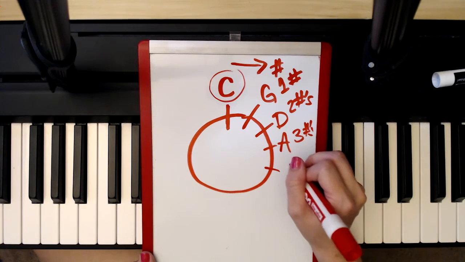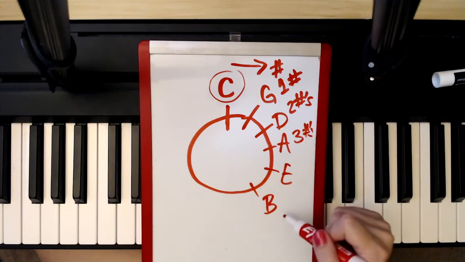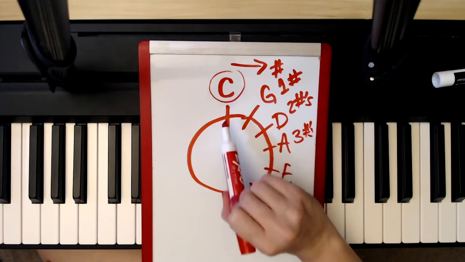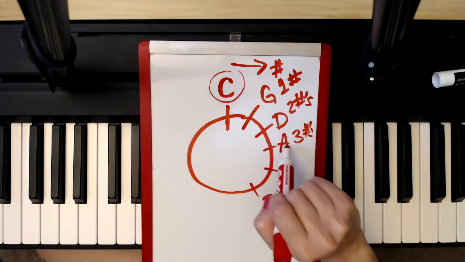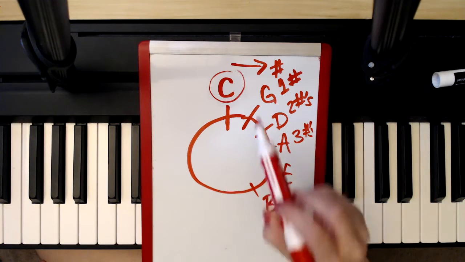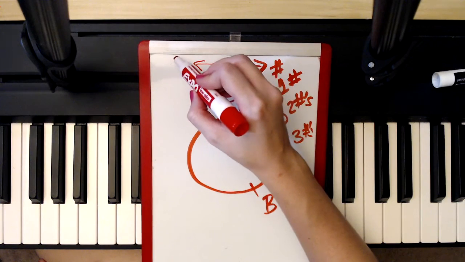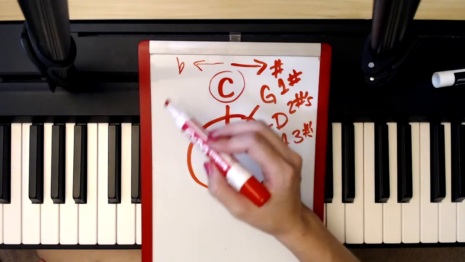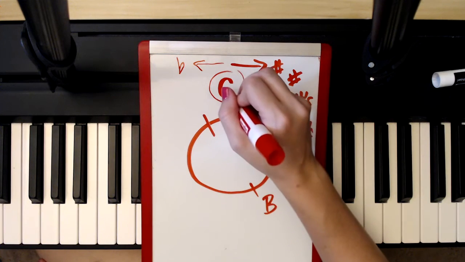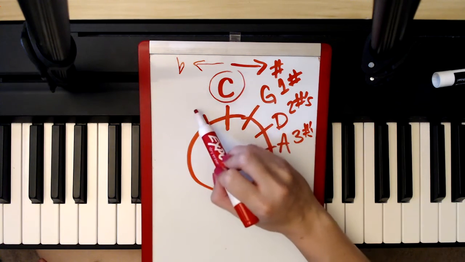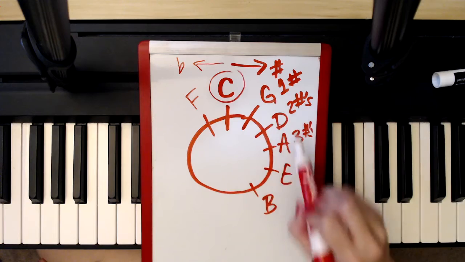I'm going to go, here we go, and we're going to stop with B. Okay? Now the reason I know what these are, there's 2 ways to know. First off, if you just pick C, you can just say cats and then continue the saying. Cats go down alleys eating birds. Okay? And then going backwards, if you go to the left, just like you do on the piano, you're going to be going flat. So you're going to add a flat every time you come this way on your key signature. The saying though, if we go from C, you have fat. Okay, so now you have the full fat cats go down alleys eating birds here.